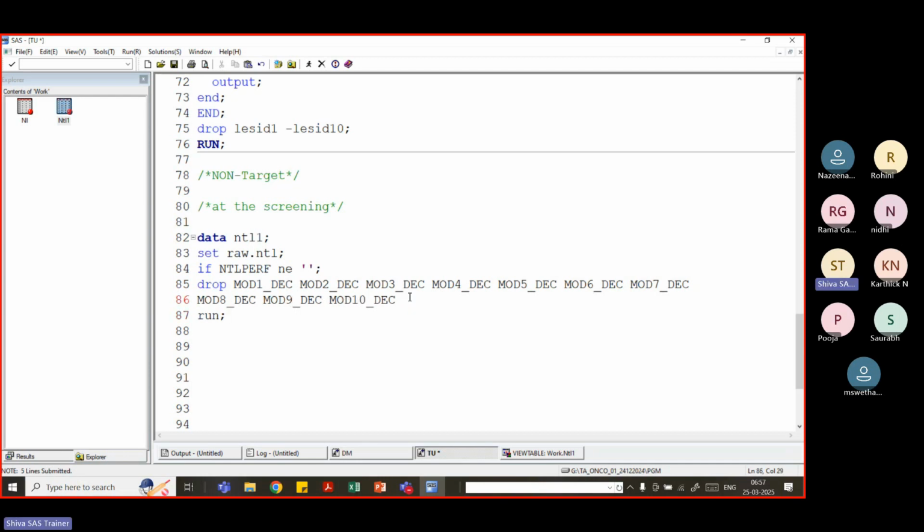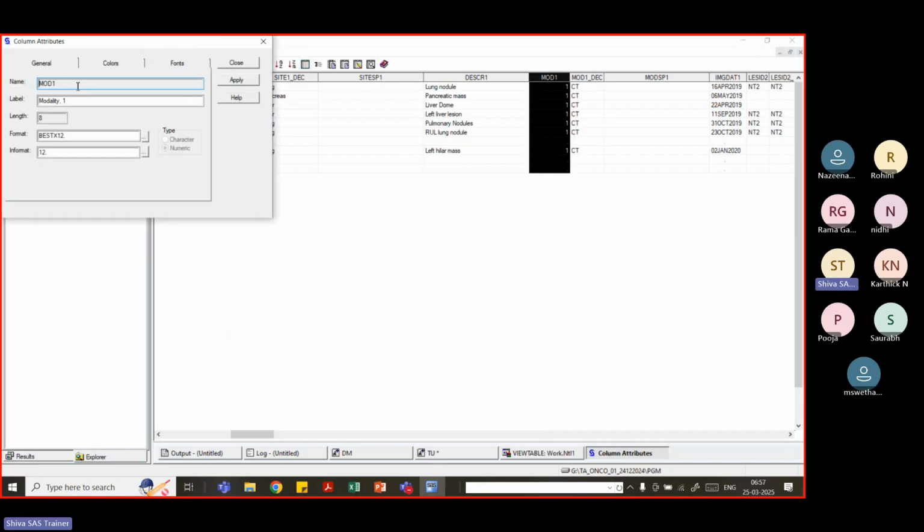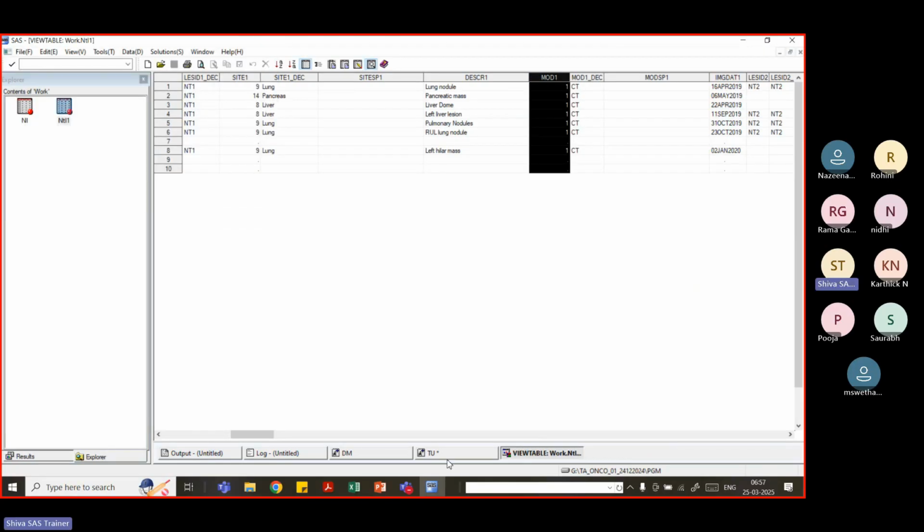Along with this variable, you just drop the variables. This is also a short form of this one, MOD 1 to 10.